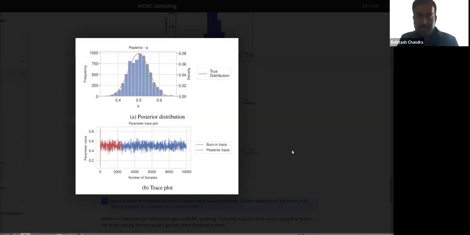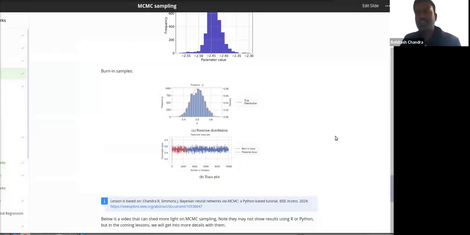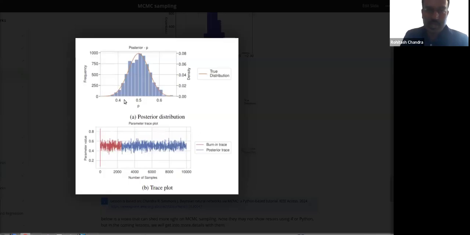What we need to consider when you are doing MCMC sampling is, as you know, when you train a neural network or a linear model, in the beginning there are very large error values, a larger sum of squared error, then over time it comes down and stays around there. So in MCMC sampling, that period where there are very large values and it comes to a lower value is called the burn-in period. And you usually discard that period. Afterwards, you consider the rest of them as part of the posterior distribution. So this is the posterior distribution after discarding the burn-in period.